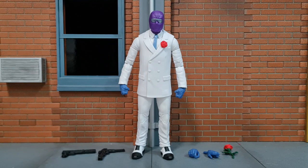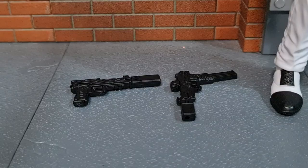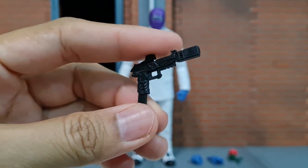This figure is the only one that packs with accessories: a pair of fists, a pair of guns, a right trigger finger hand, a left pointing hand, and of course a stalk of Rose. Otherwise, how is he gonna show some flower power, right? The guns are the same as the ones from the Winter Soldier flashback figure.